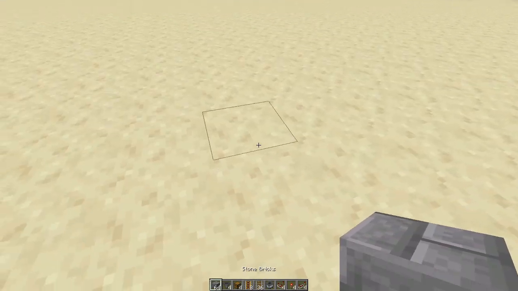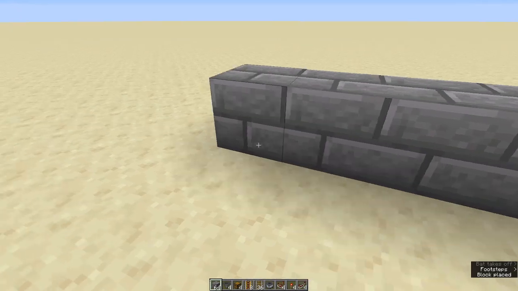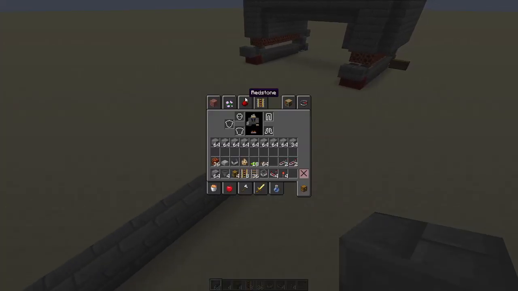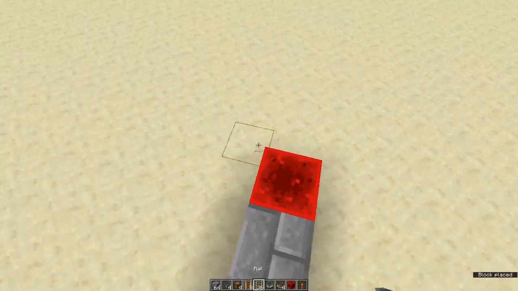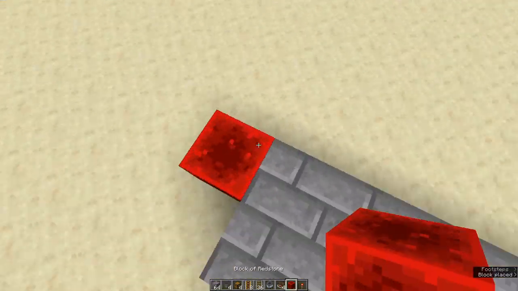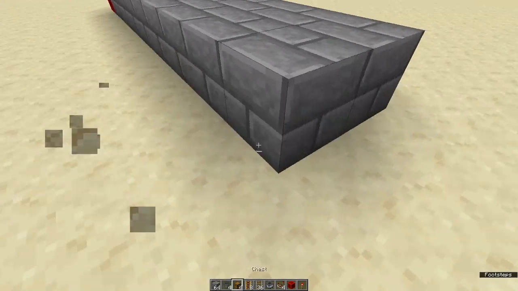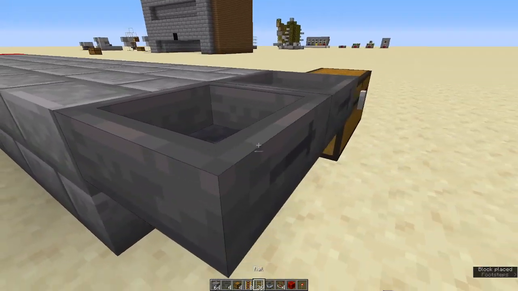So what you're gonna wanna do is place down 9 stone blocks. 9, like that. And then, I forgot, I made a mistake. You're gonna wanna put redstone blocks at the end. So 9, 1, 2, 3, 4, 5, 6, 7, 8, 9, with a redstone block at the end. And then go from the other end that had the redstone block, and then place a chest just like that with 2 hoppers facing into it.